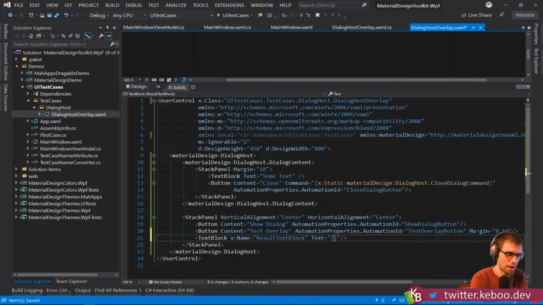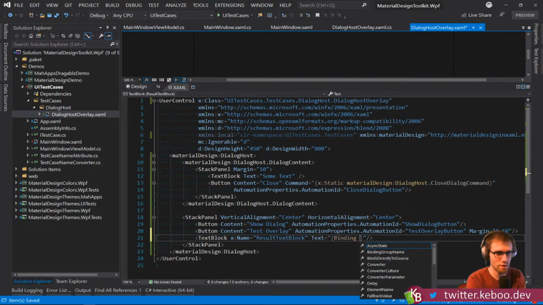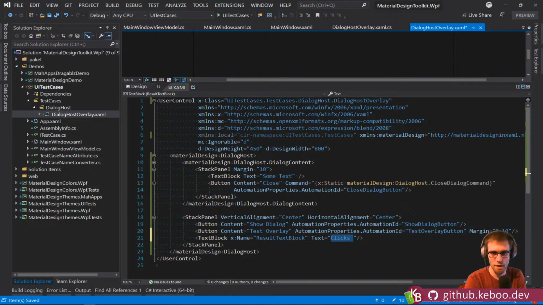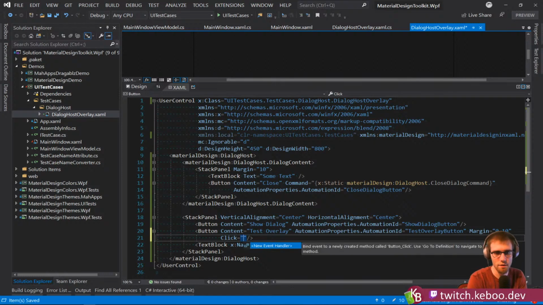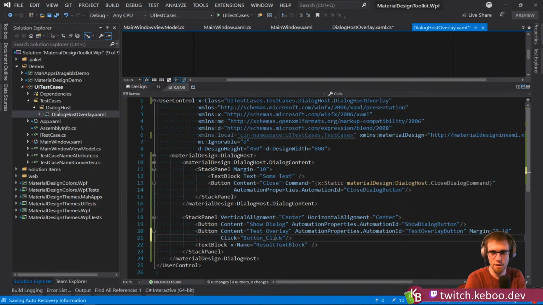Actually, how about we do a binding, right? Let's make this interesting. Nah. No need to get fancy. Clicks, colon, 0. Actually, we're going to just strip the text out completely. We're going to do this all in code behind, I think. No reason for MVVM for this, because this is ultimately testing this.